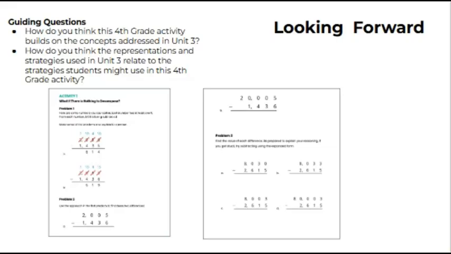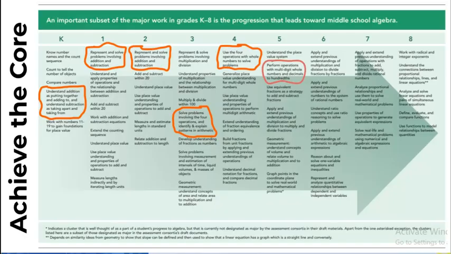The work of Unit 3 solidifies students' understanding of place value when adding and subtracting, and it prepares them to generalize this to larger numbers and decimals. The increasingly abstract and streamlined algorithms the students use also prepares them for the standard algorithm in 4th grade. Let's sum up our vertical experience.